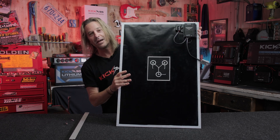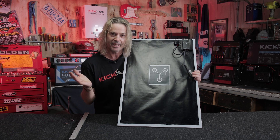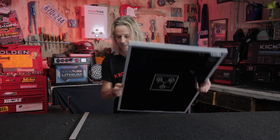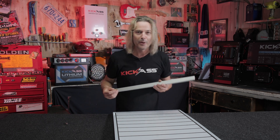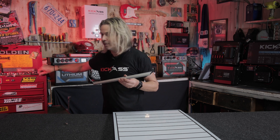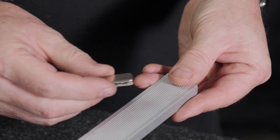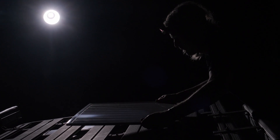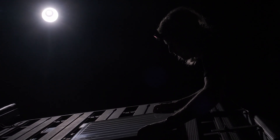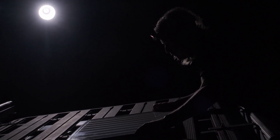Another thing we've done is we've come up with our rare earth magnets. A lot of people struggle attaching these to the modern-day aluminium roof racks. Check this out — normal piece of aluminium, normal everyday magnet. Well, we know aluminium's not magnetic, do we? No — just falls off. Kick-Ass rare earth aluminium magnets stick to aluminium. So you can put this down onto your roof rack and it will actually stick down there. No bolts, no fasteners needed. Impregnated into every single corner.